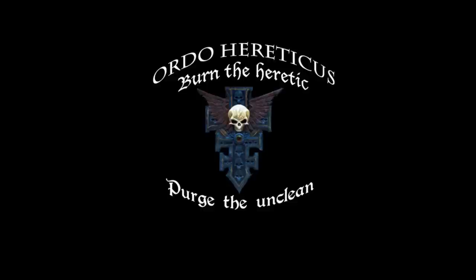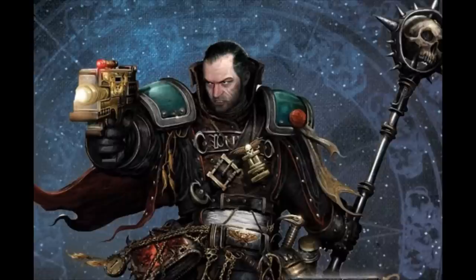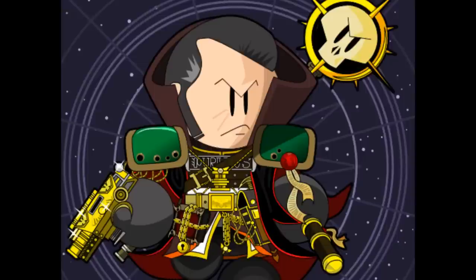You then have Maleus, the Demon Hunters. They are mainly focused on fighting demons and the forces of Chaos. And then finally, you have Hereticus — they are the least cool of the bunch. They just search for heretics and mainly fight humans they don't like. Eisenhorn is basically a Jedi-like character; he answers to no one but the Inquisition itself. He has psychic powers functionally similar to Force powers, using a mind trick called The Will to get people to give him information. In the Inquisition, Eisenhorn is a Puritan — he does not use the forces of Chaos against Chaos — and belongs to the Almalthan group, preferring to work within the realm of Imperial Law instead of using brute force.